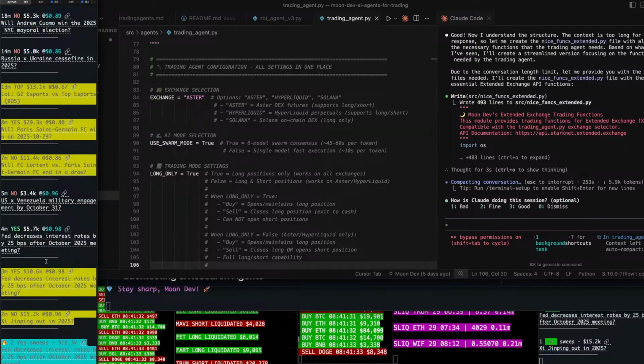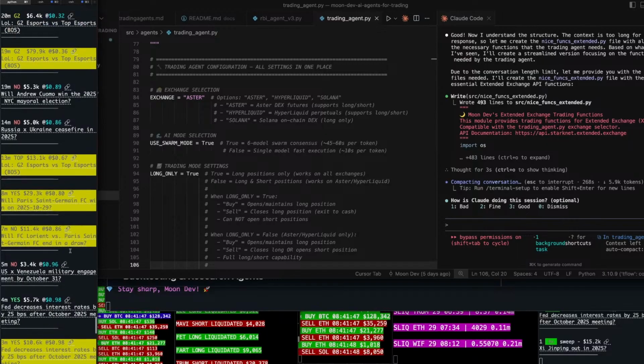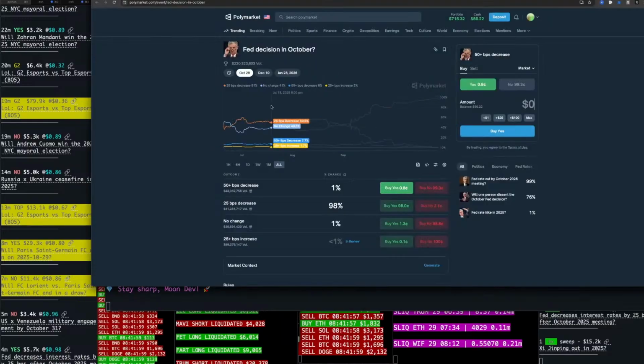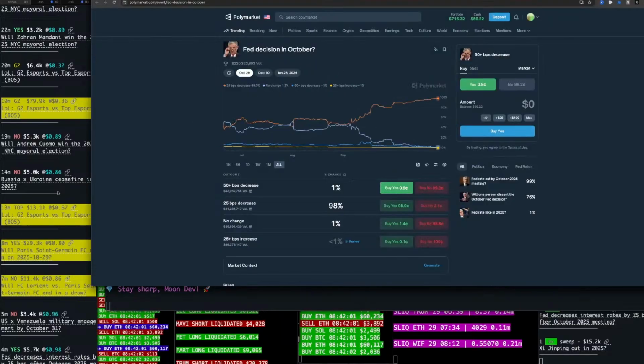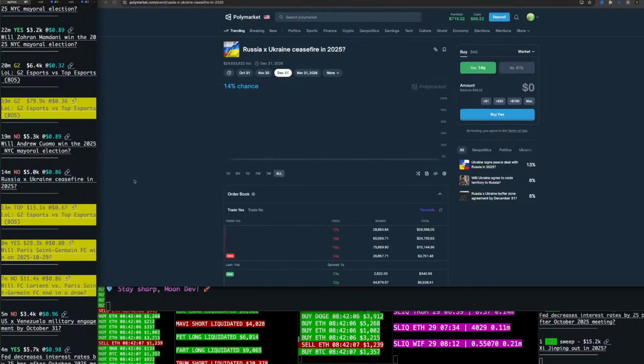So no to Jinping being out. Okay. Fed decreases. US Venezuela betting no here. Military engagement. We saw this like a couple weeks ago, to be honest. Russia Ukraine ceasefire. No. In 2025. Okay, interesting. Somebody swept that for 5K.